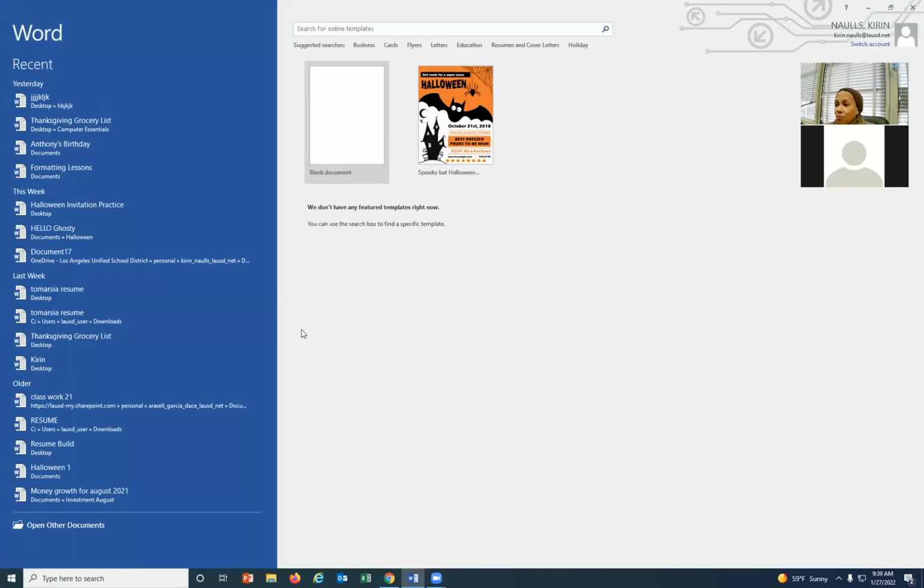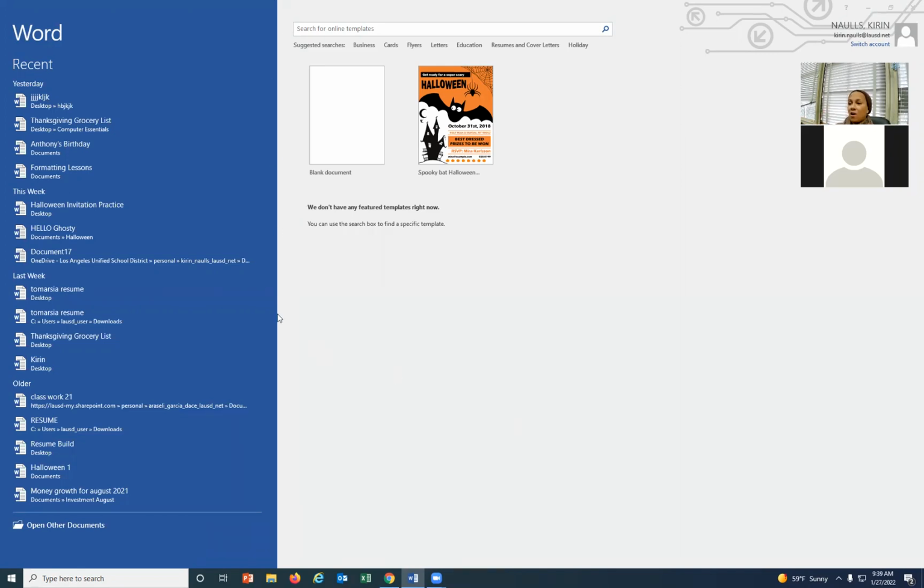Now, this is my Word screen, and I'm going to talk about this for a little bit just so that you can see what's going on. When the Word application opens up, this screen is showing us three important things, one of which I always ignore, but it's still important, so it shows up. Let's break the screen down.